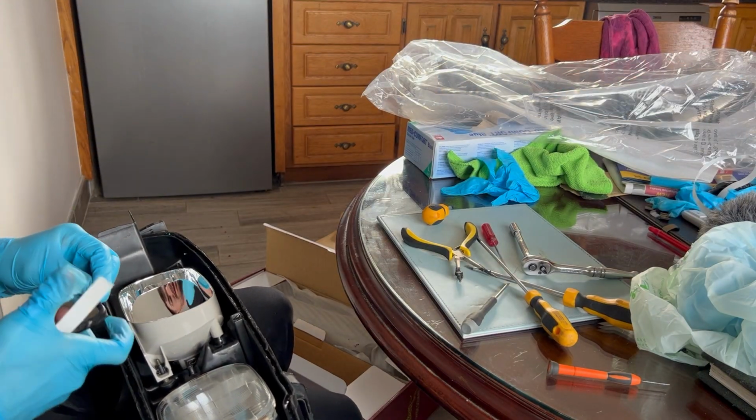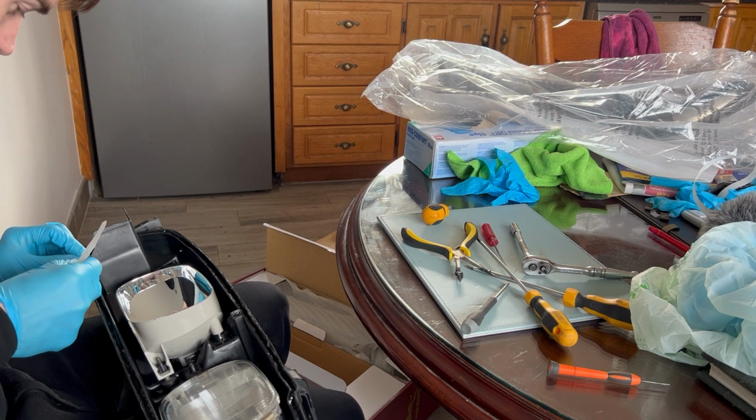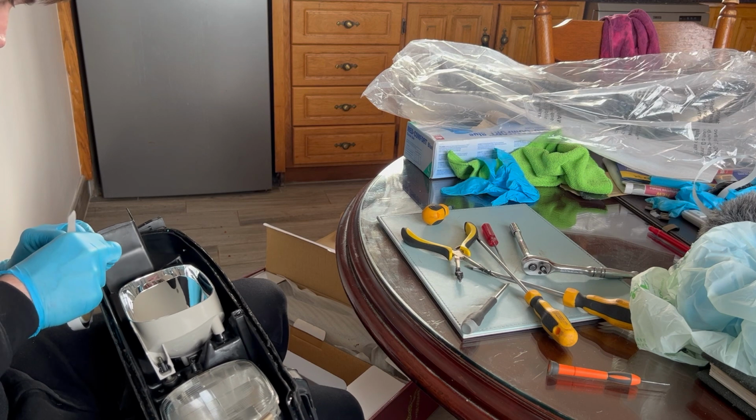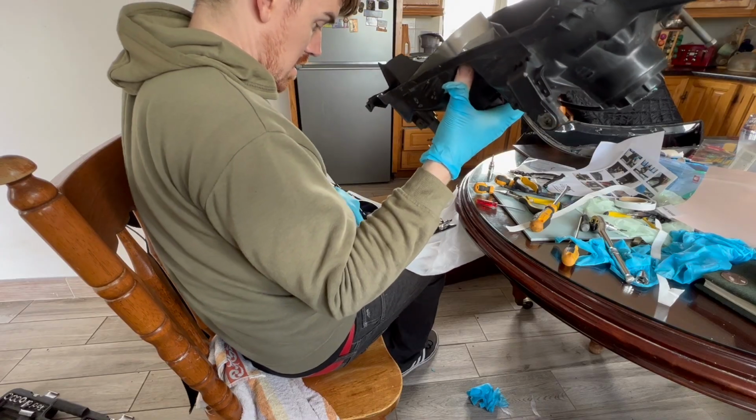Okay, the other thing I figured out last time is there's only one of these in each headlight, or in each kit. So don't use it all on one headlight, as I nearly did.